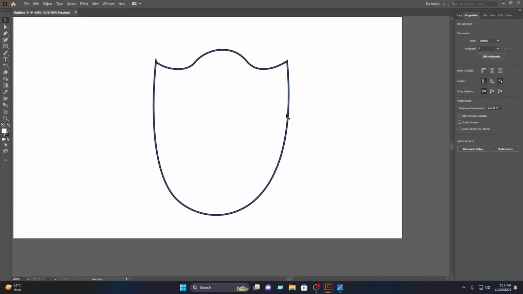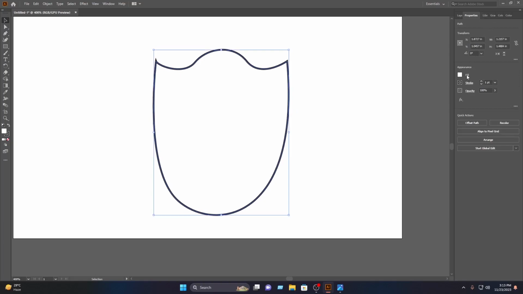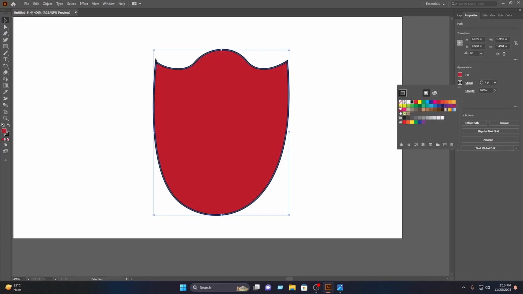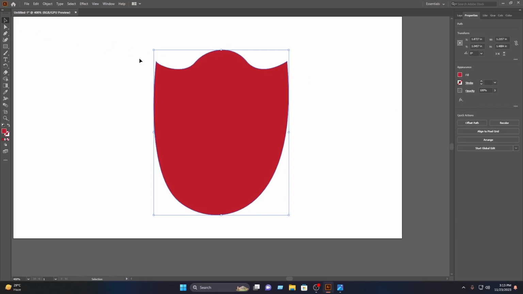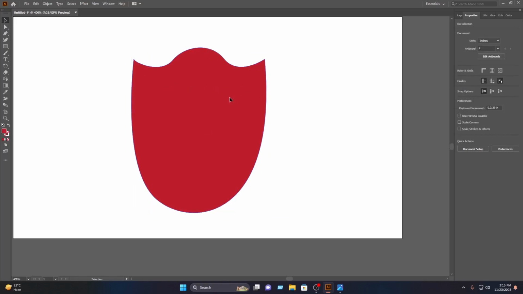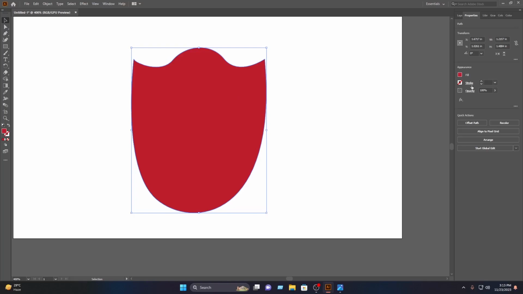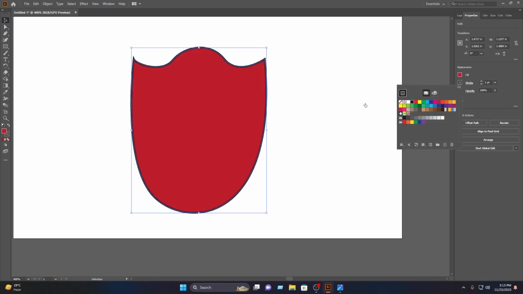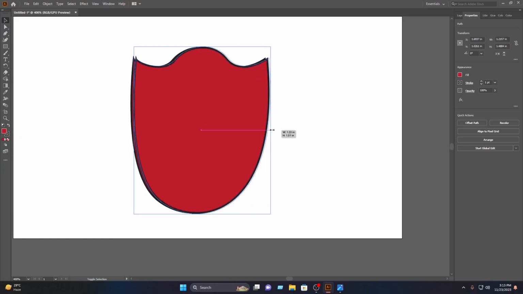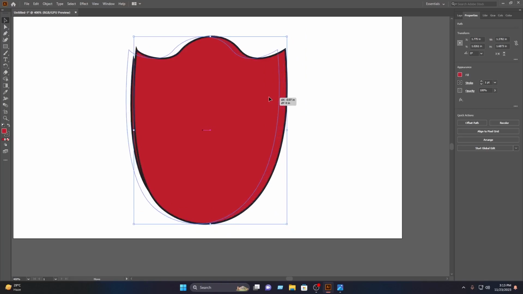After that you have to select this, then you have to click on the fill, then select this color, then select the stroke, then disable the stroke, then select the move tool, then select this and drag this in here, then select this, then click on the stroke again, then select the black color, then select the move tool, then you have to select this, then press and hold Alt key, then take it over from this, then press and hold Shift key, then increase the size of this, then drag this in here.